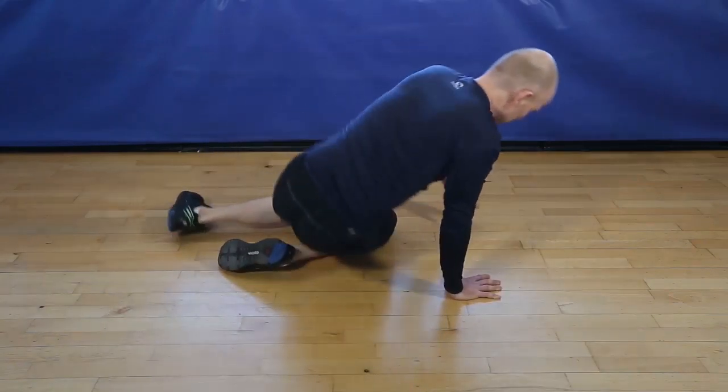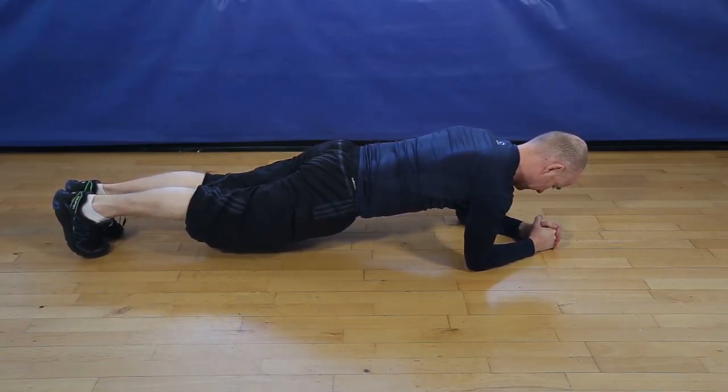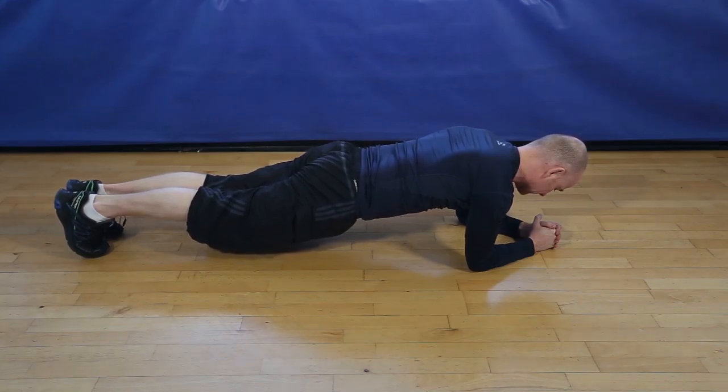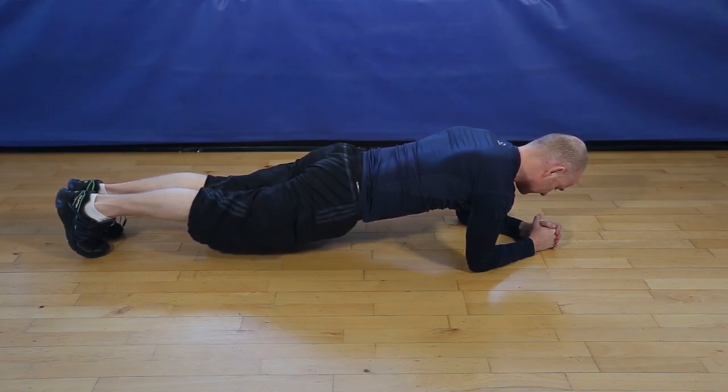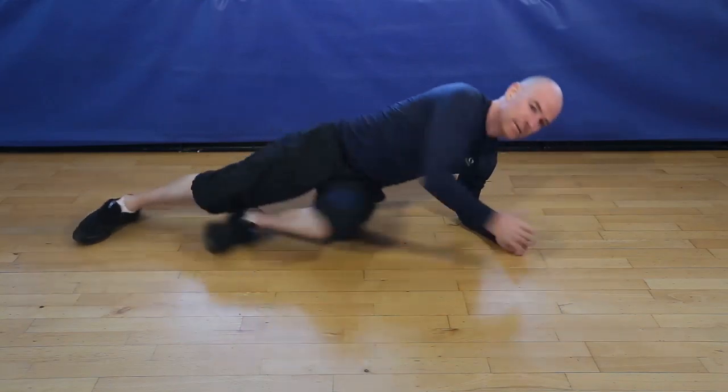30 seconds of plank, are you ready? Let's go. Engage your abs. Squeeze your glutes to keep your body in perfect alignment. 5, 4, 3, 2, finish.